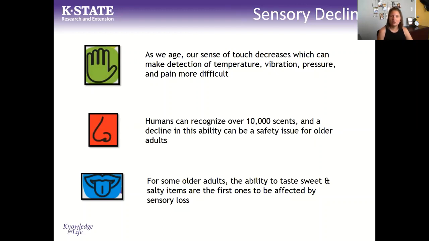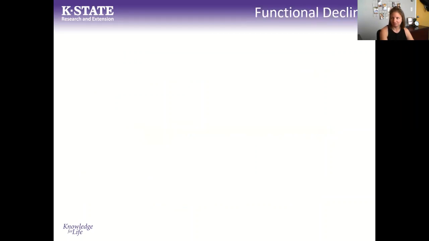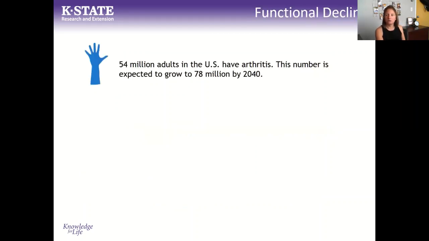So we can see why this decline in our sense of taste can have some adverse outcomes on our overall health. And we need to be thinking about other options for making our food more flavorful besides adding excess salt and sugar, such as the use of herbs and spices, maybe lemon juice, lime juice, and those sorts of things.